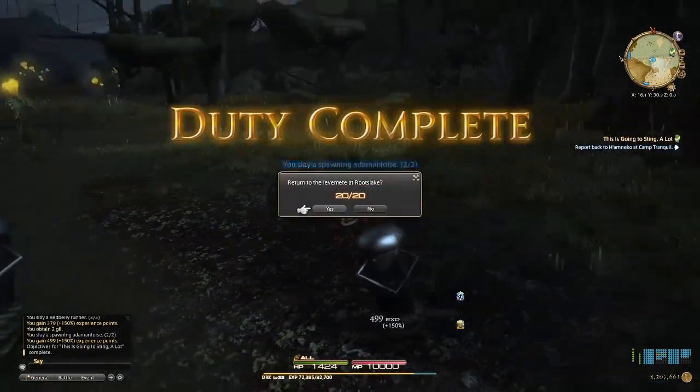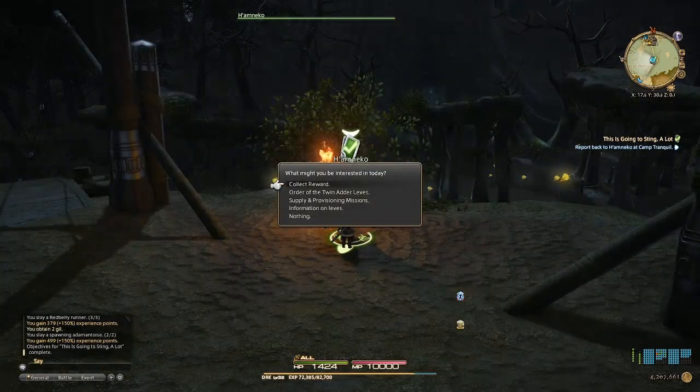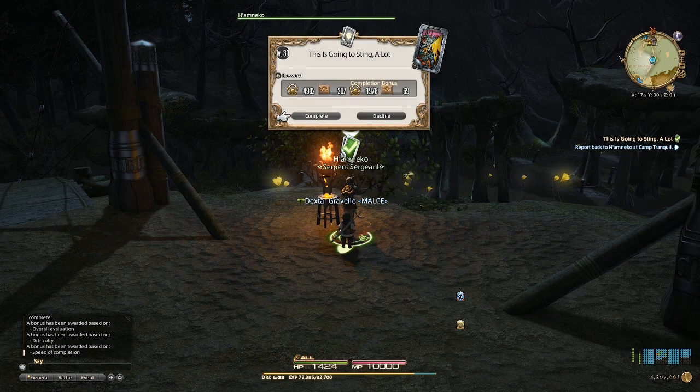Nice. All charges protected. Mission complete. Oh, I can't even see you. There we go. Hi. Welcome back. Welcome back, First Storm Lieutenant Gravel. I have readied your seals. Thank you very much. Overall evaluation, difficulty, and speed of completion.